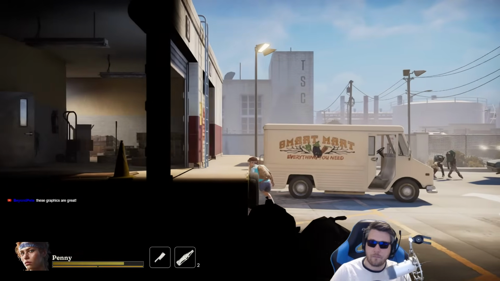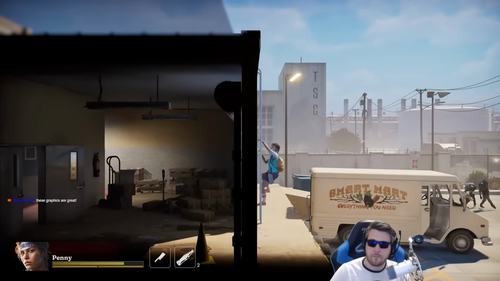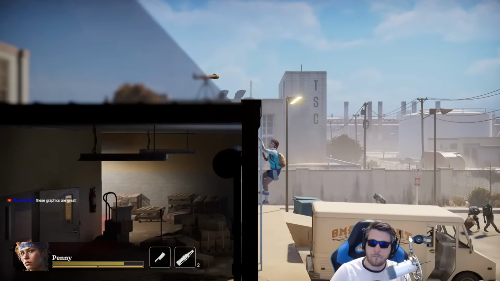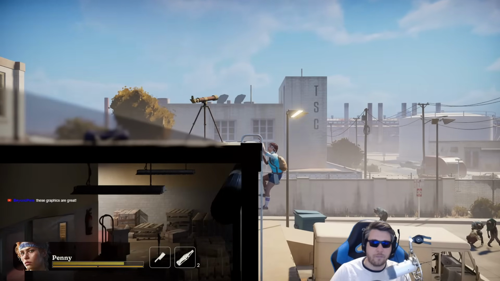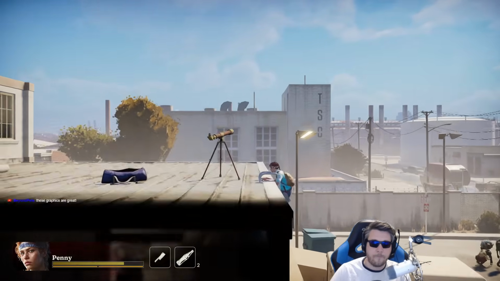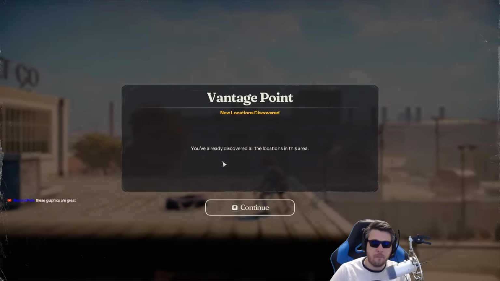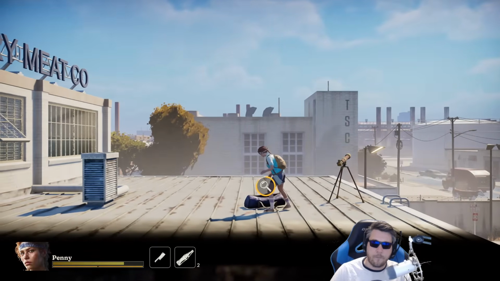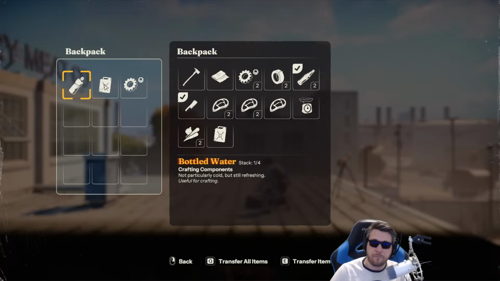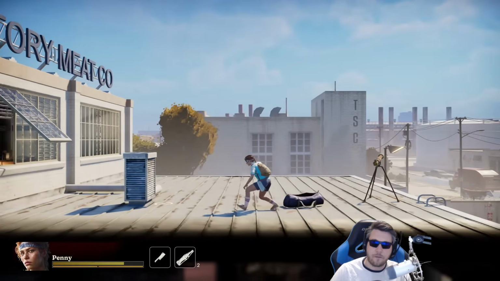Wait a minute. There's a ladder. There's a telescope here? It didn't say there was a telescope on the menu. You've already discovered. Okay, alright. That's why it told us that. Or didn't tell us that, because there was nothing new. Leave the cloth. Take the cannoli. Alright, that's fine.